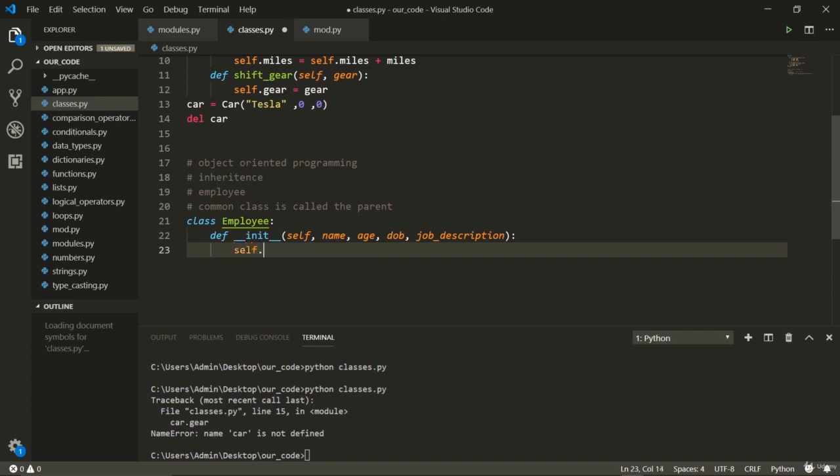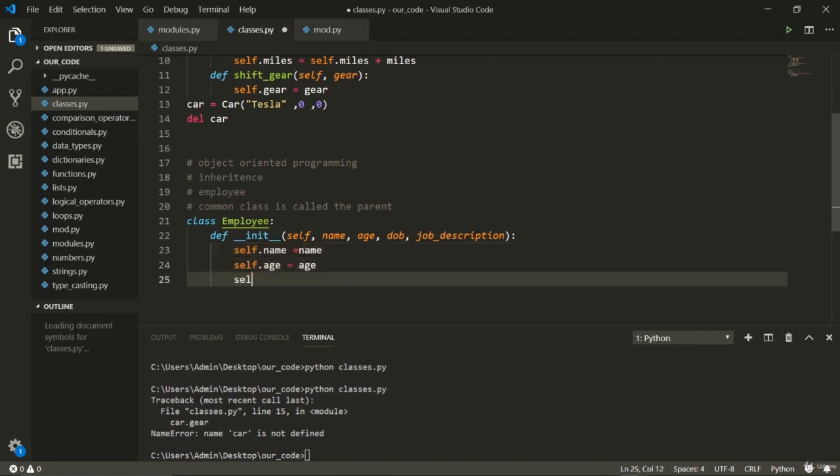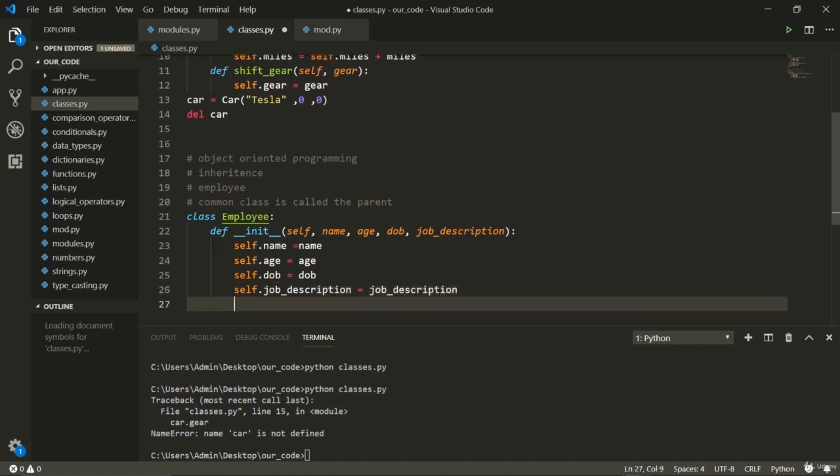The self is representing this class right here, and I can set the name and everything that has to exist. The self.age is age, self.dob is dob, and self.job_description is job description, which was passed into this constructor, by the way. Now you know how that works.